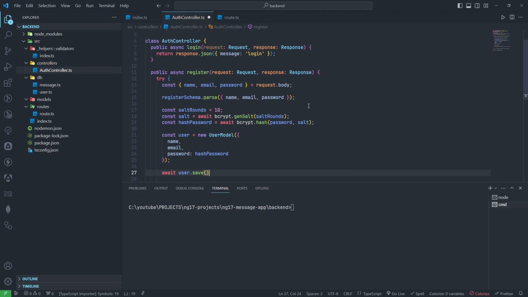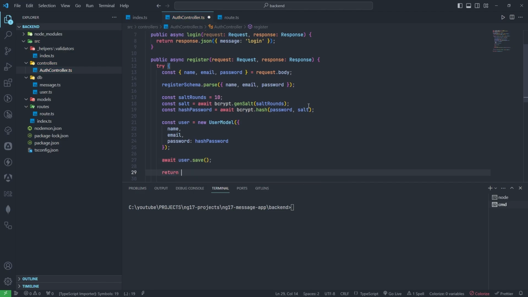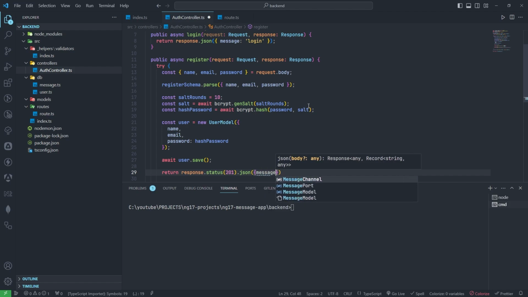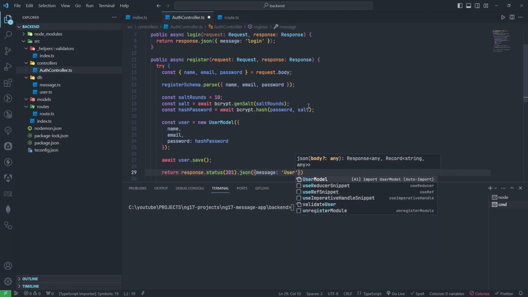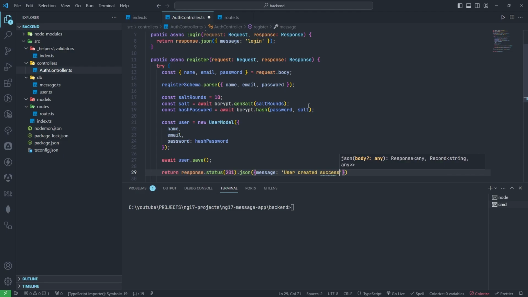Okay, now I will pass a return response status should be 201, and JSON I will create here, and inside this I will pass one message, user created successfully.